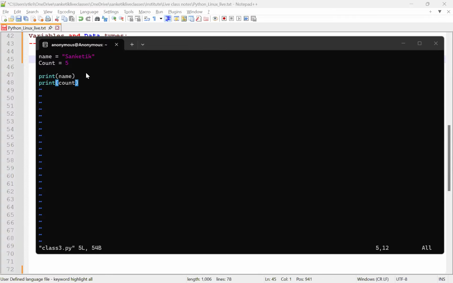So for that we need to give the same. If you give capital letters, then we need to give capital letters only. If you give small letters, then we need to give small letters only. Now I am going to go to insert mode, and then I'm going to give CS capital. Okay, then we can save.